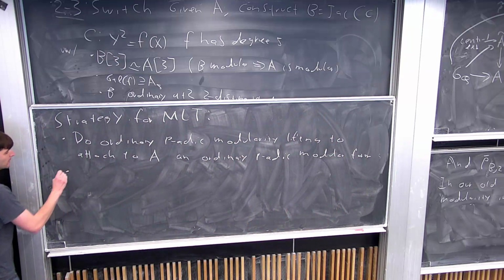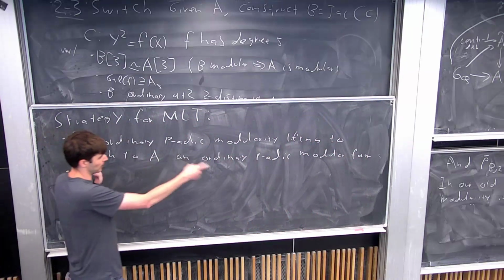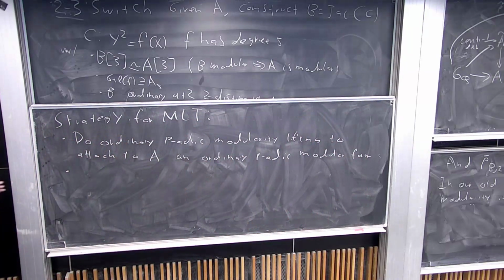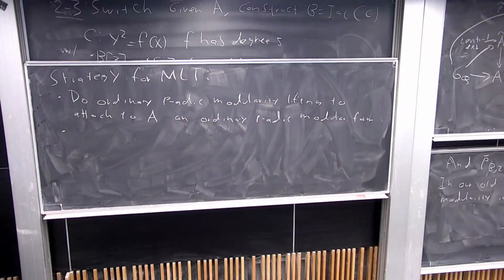And then, well, in some sense, this is kind of the easy part. I mean, this kind of modularity lifting theorem, it's the kind of thing that we knew how to do for a long time, with some slight caveat having to do with the fact that maybe p is 2 and maybe the residual image is not too big, but that's only for the connoisseurs. So you should view this as kind of pretty standard these days.